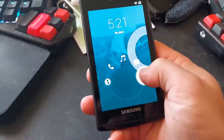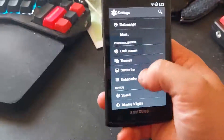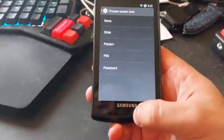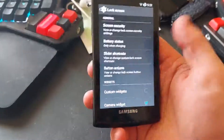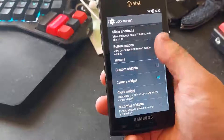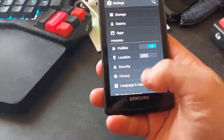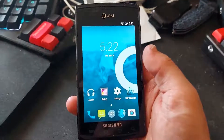The lock screen was pretty cool — it was a quick app launcher, depending on what you set up. If I go in, I can go to lock screen, screen security. I can change it to slide, pattern, password, or none, so it just goes right in when I press the unlock button. Battery status, slider shortcuts, button actions — that kind of cool thing. For 2022, you're obviously not going to be using this with any modern networks.